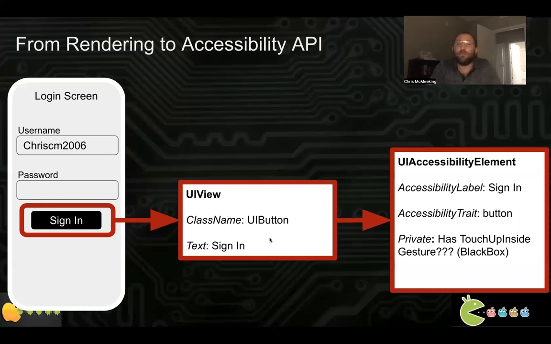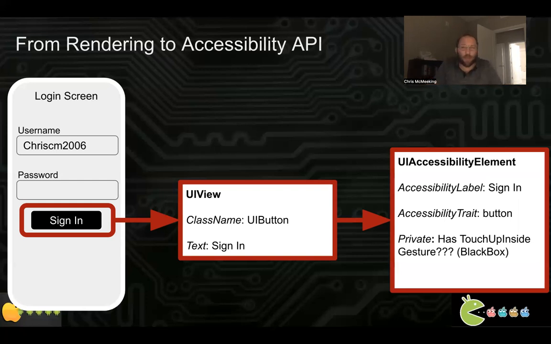This comes from some default things that happen within UI buttons. In fact, I'm not even sure if this is something that happens anymore, but obviously the accessibility trait of button is something that we would expect, whether it's a default property or not. It's certainly something that's going to get checked virtually every time we drop it in a storyboard, but I do think it's a default in this case, coming from the fact that we have constructed a UI button, and obviously it should have the button trait.